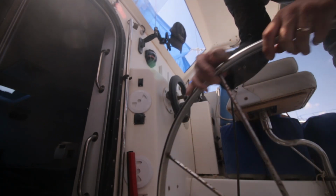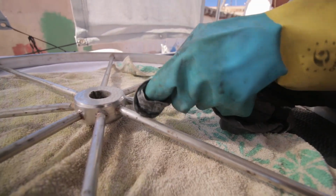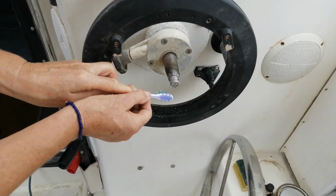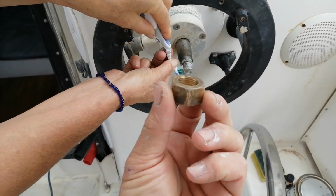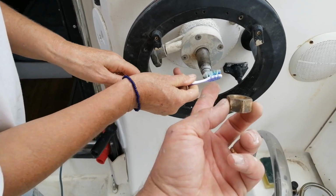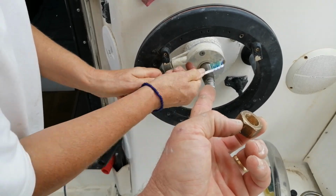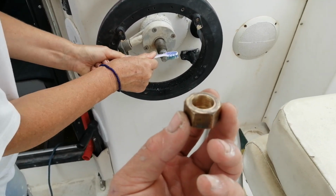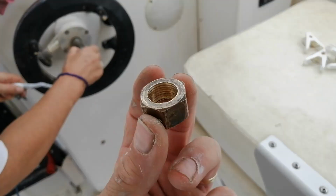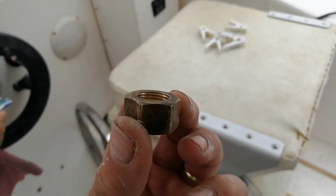I got new work for you. We have a new problem, and that is the nut of the steering wheel has no thread anymore. Somebody decided to put too much tension on it, I guess, and it's gone because this is bronze and that is stainless steel, so this is softer material, luckily, otherwise the shaft would have been gone. But it is some, I don't know, maybe American, maybe English thread. I hate that. Can't find anything over here, so we need to come up with another solution. It doesn't look that bad on video, but it is gone.